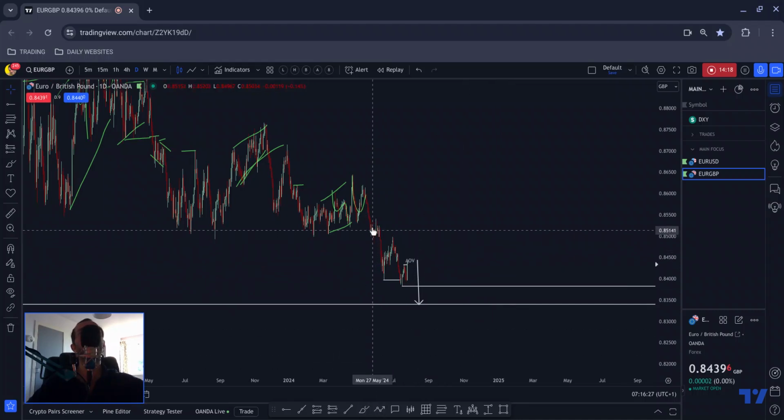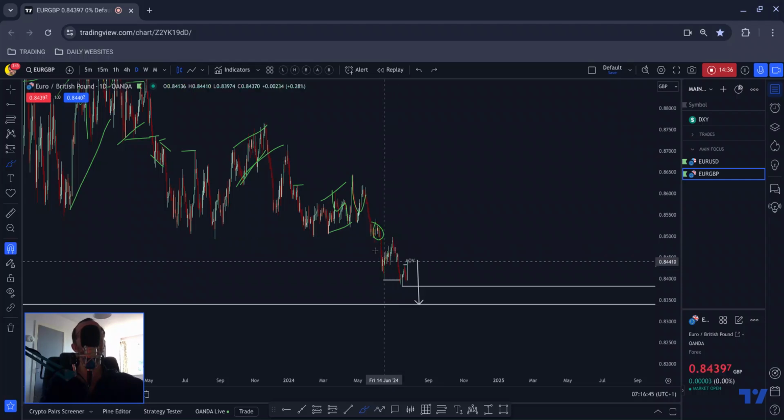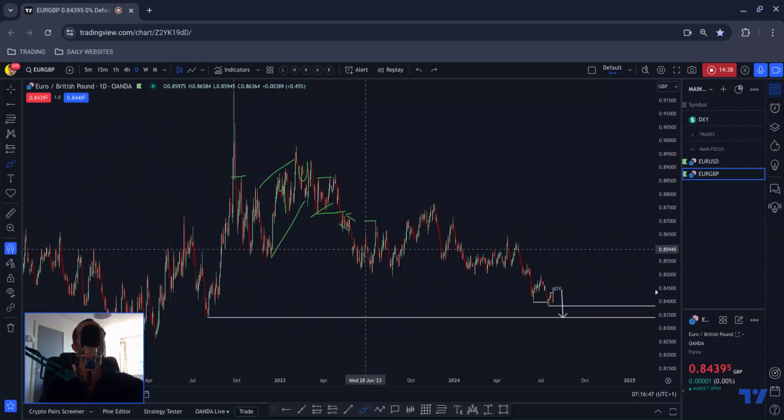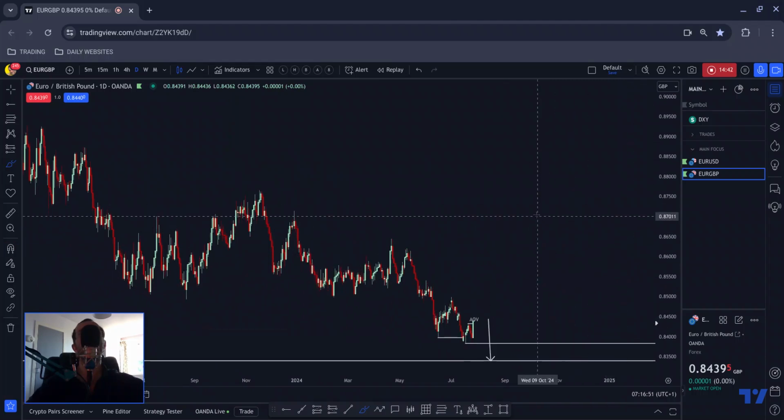We then consolidate through this low, suggesting that there was not enough liquidity here to send price to the upside. And sure enough, we move to the downside. We come back up. We retest the back end of all of this. Okay, and we move to the downside. Let's just get all of this off the chart. There we go. What have we done since?